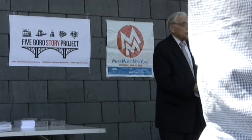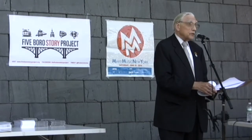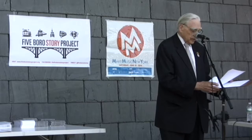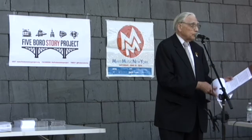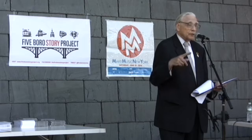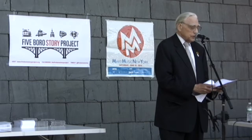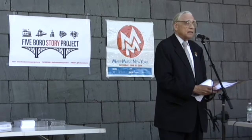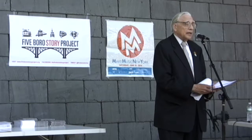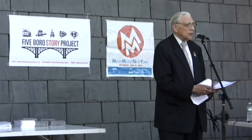All this activity had a profound effect. The Bronx was then only a part of Westchester County. Originally, most of the people lived east of the Bronx River. With the coming of the railroad, industry, the construction of the college, and the aqueduct, more people poured into the area west of the Bronx River. A new village began to develop around the Fordham station — a general store and a hotel opened near it. Most of today's Bronx was located in what was then the town of Westchester, but the rapid rise in population caused the town to be divided. In 1846, the villages and farms west of the Bronx River became the town of West Farms.